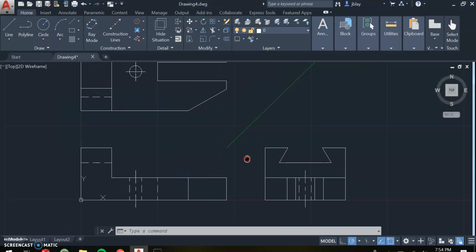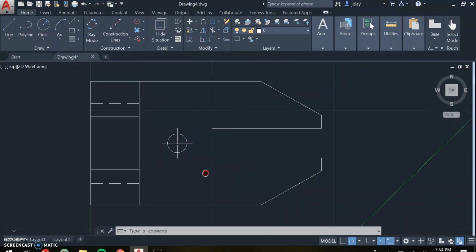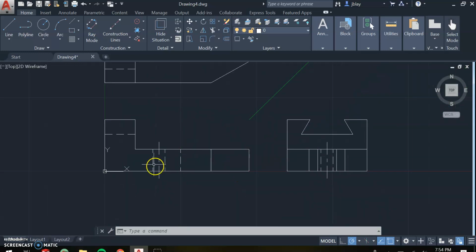So here's our finished shape with a hole going through it. As a reminder, just to review it again, whenever you have a hole in one of the views, you will get a circle in that view, center mark that goes with it, center lines that go with it, and in the other two views, you will have hidden lines and one center line that goes vertically, not two, because the hole is going in this direction. That's what the center line is indicating, the direction of the hole.